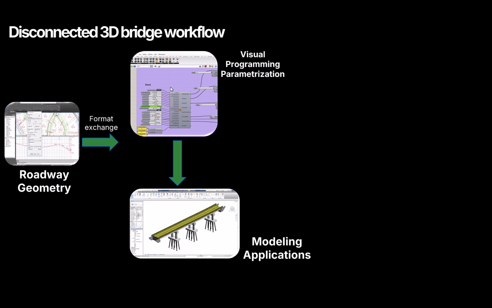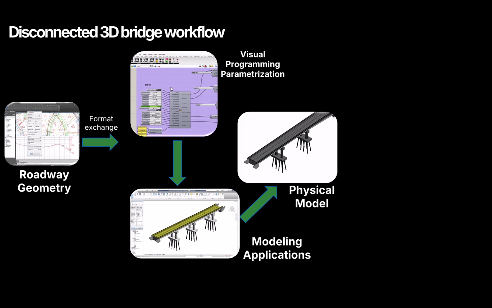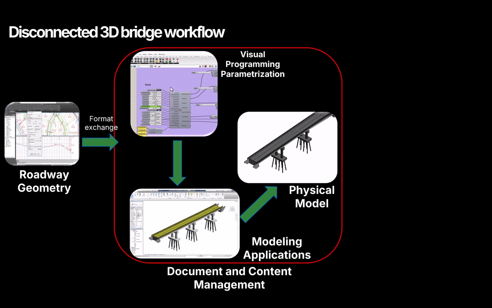Again, I'm talking about patching up software that we already have, right? And trying to make it parametric using modeling applications, sometimes not even designed for bridges but general modeling applications, and trying to achieve some parametrics using some visual scripting or visual programming, right? And with all of that, create a physical model. All that information that is exchanged and compiled needs to be managed. And we use a kind of document and content management software for that.